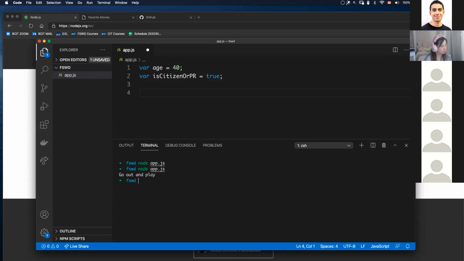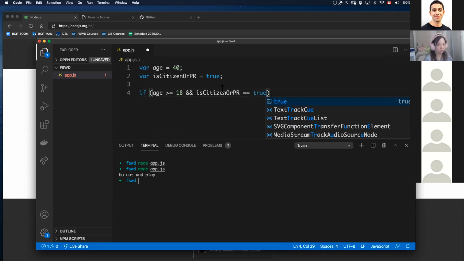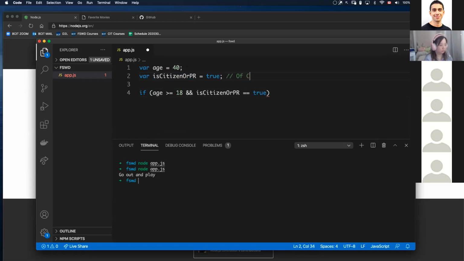What I'm going to say here is if the person's age is greater than or equal to 18 years old, okay, if this is the case, and I also want to check if their citizenship is equal to being true. They are a citizen or they have PR. Let's presume this means of Canada.